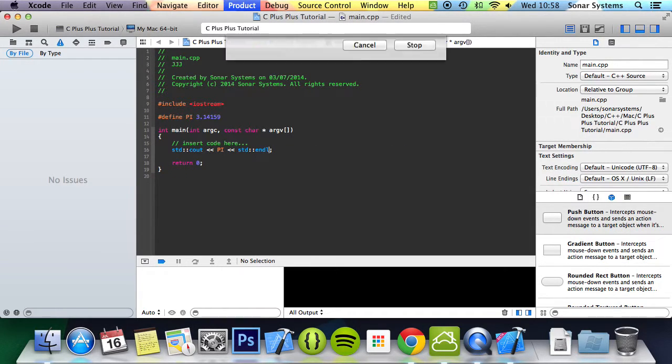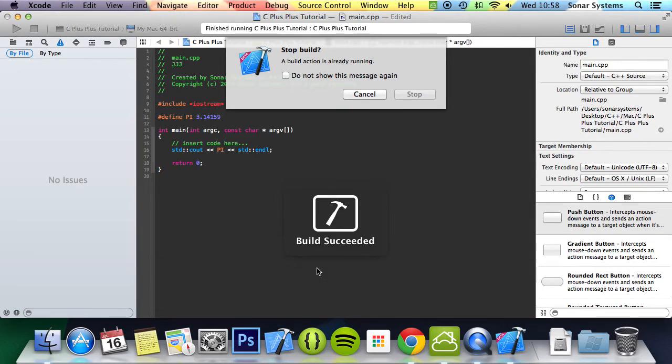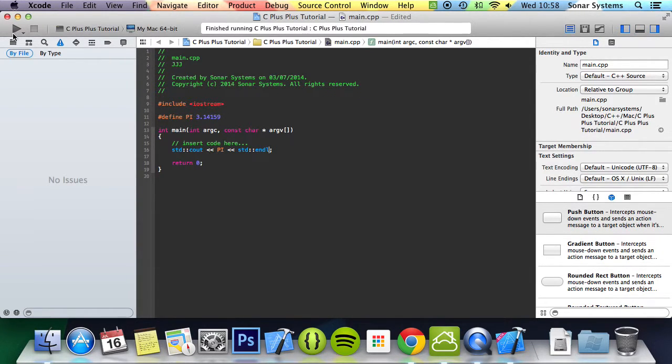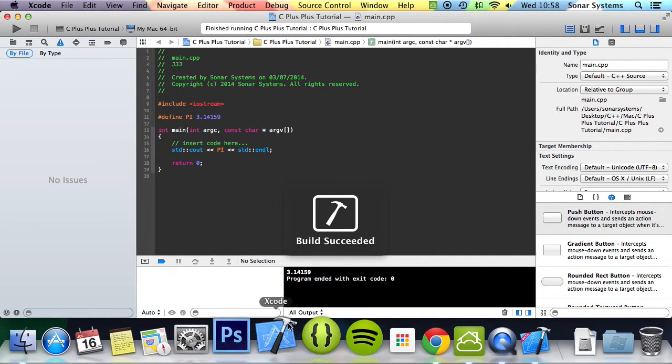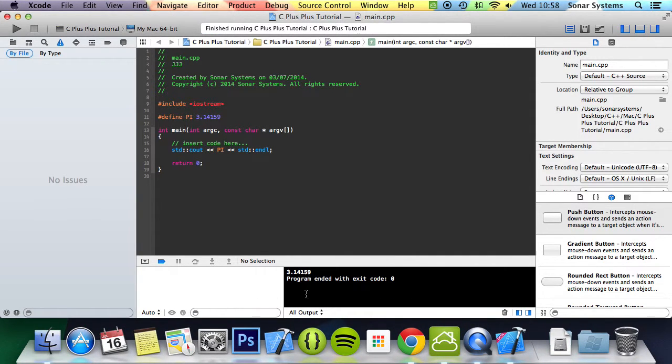And now if we run it, we get the value 3.14159 printed out. Also, you don't just have to print it out, you can use it several times. Because it's a #define, you can just change this value to whatever you want, and then it'll get propagated throughout the code, which is pretty cool. So that is how you do a #define.